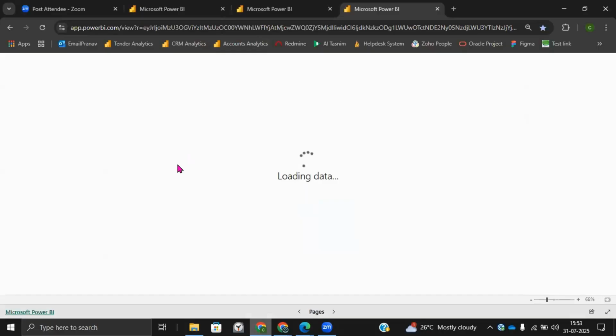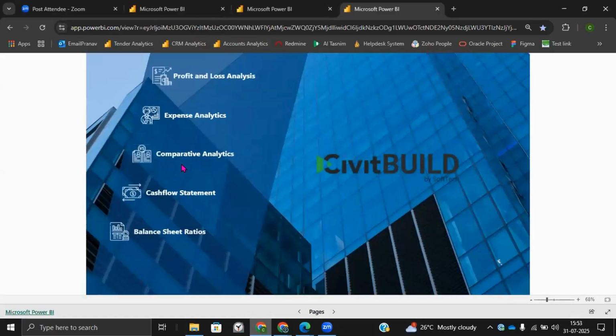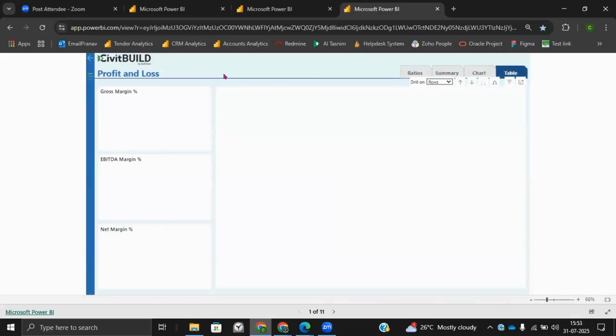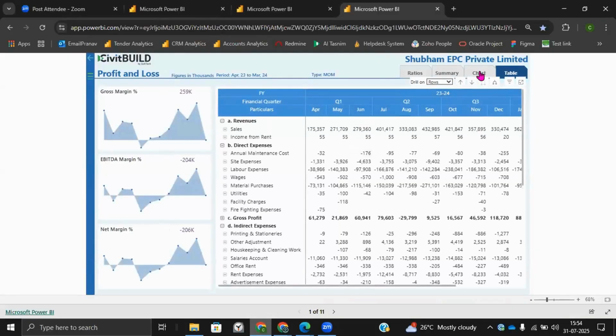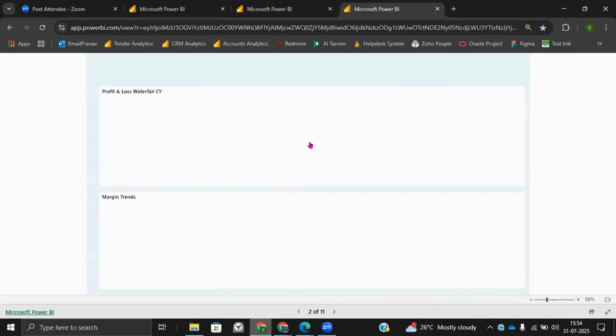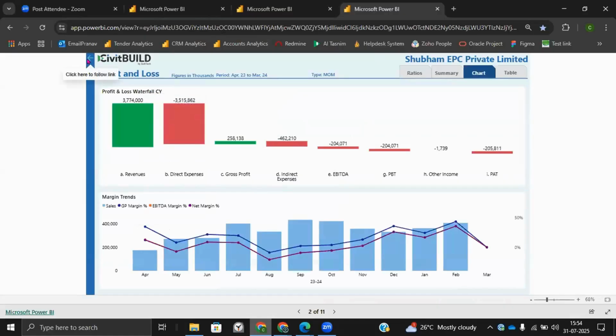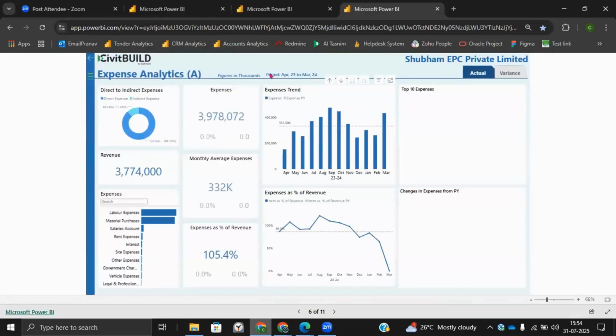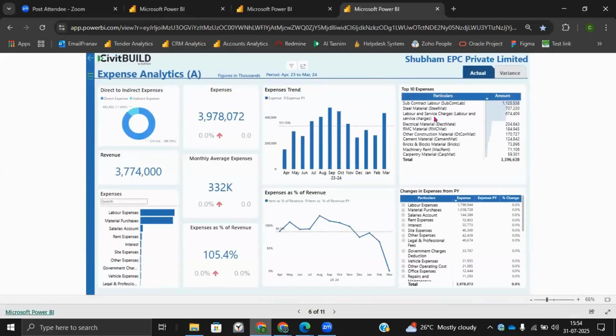We offer the possibility of customization depending on your requirement in the dashboard, and we can customize a Power BI view for you based on your requirement as well. Apart from this default available dashboard, there is also accounts analytics, which is capable of showcasing how my profit and losses look like, how my expenses look like considering all of the projects or a particular project, how my expenses look depending on the month, and so on and so forth.